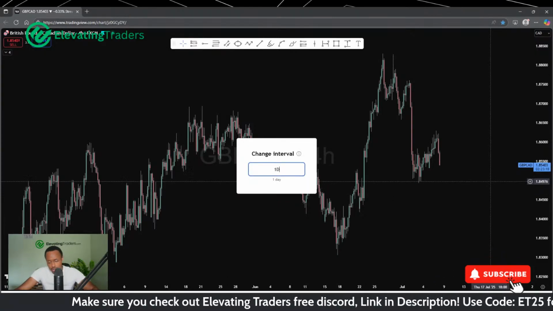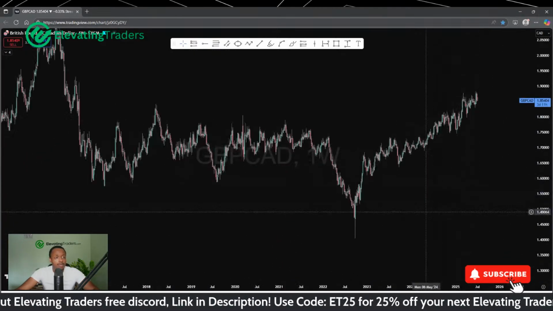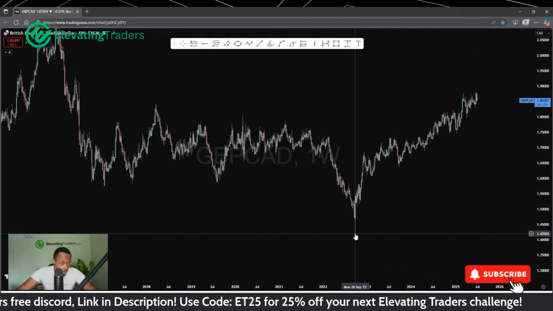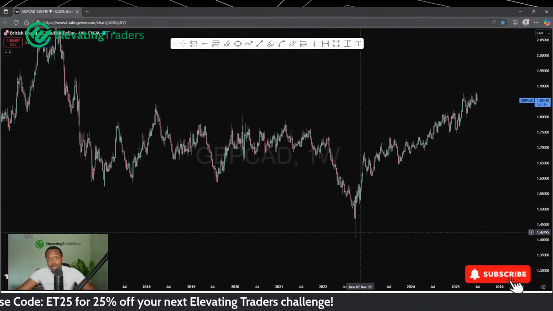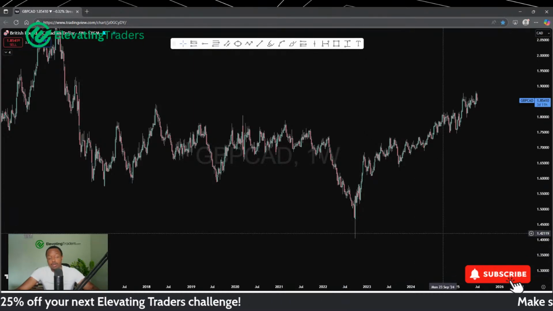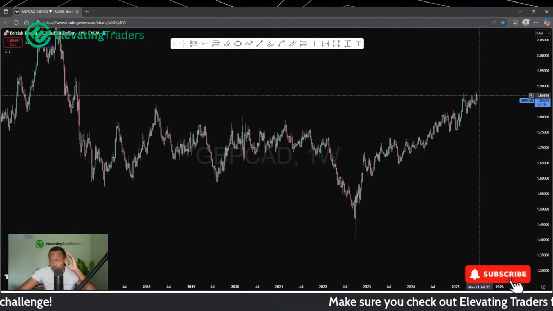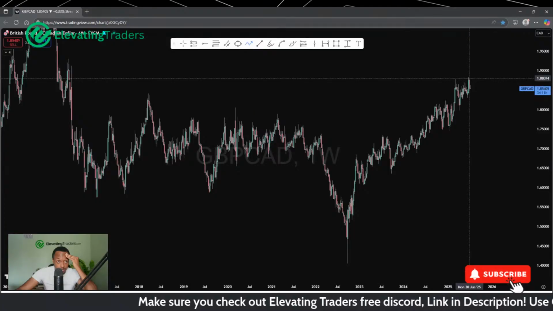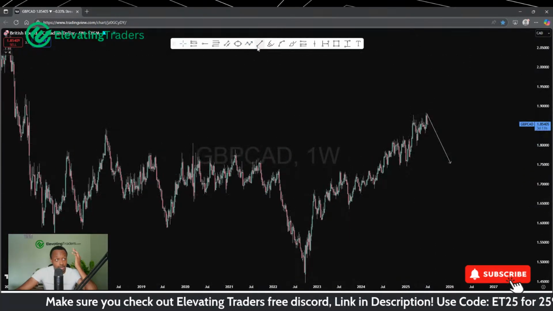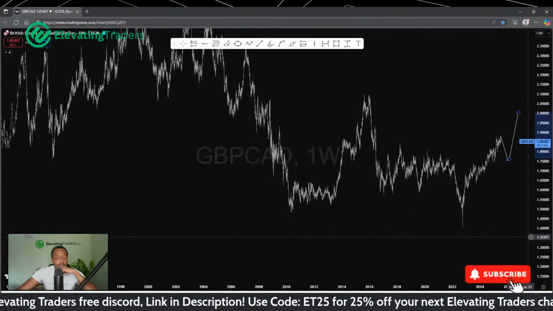If I scoot to the daily chart or even the weekly chart, to be honest, it's a very bullish market. We've been bullish since the low here in September 2022, so it's coming up to 3 years. This September will be 3 years since we formed this wick low, and we've just been on an upwards trajectory. So I think pound CAD is in very much need of a bit of a correction. Like I said, maybe the longer term move is still to the upside. Maybe we've still got higher prices to see.